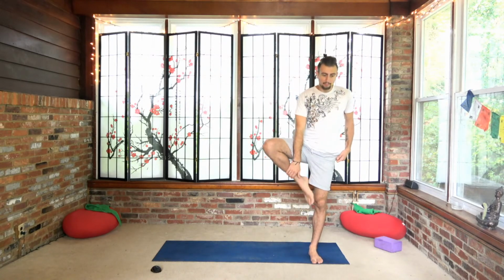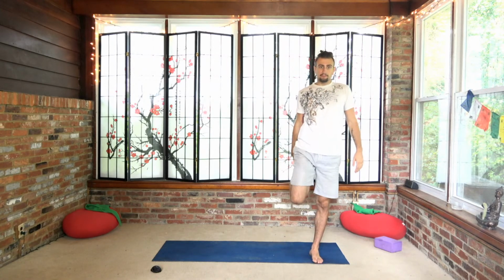Let's come to the other side. Let's stand strong on the left foot, right foot up into your tree pose. Find your balance, gazing at a single point. Maybe you grow your branches, maybe you take hold of the foot for a dancer.